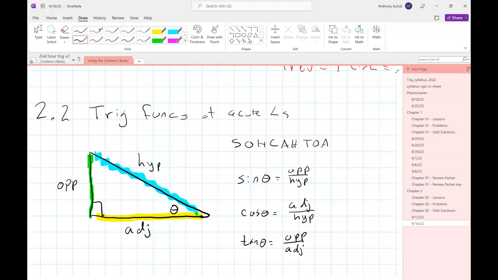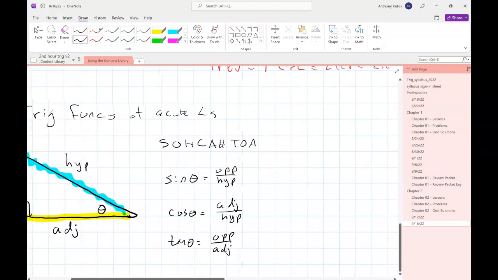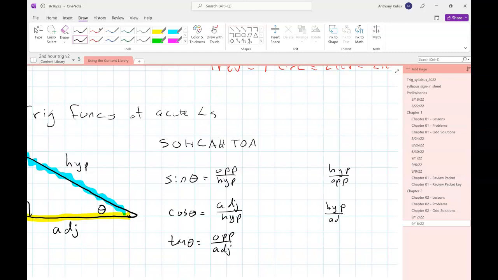Everybody's okay with that? Are those the only 3 ratios I could write with opposite, adjacent, hypotenuse? Why couldn't I have written hypotenuse over opposite? Why did I choose these 3? Those are just what you were told, because guess what? There are 3 more. What are these ones called? They're just reversed? Oh, opposites. You'd say reciprocal is usually the word.